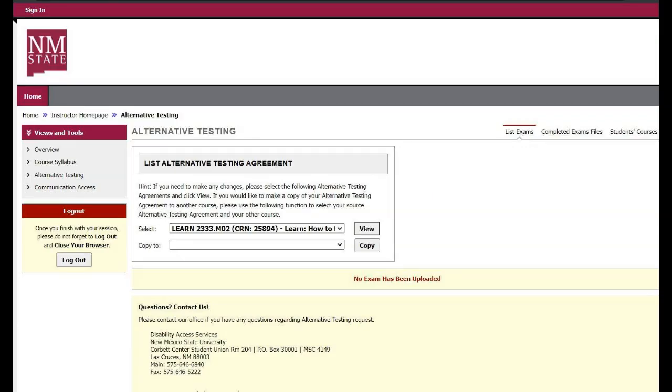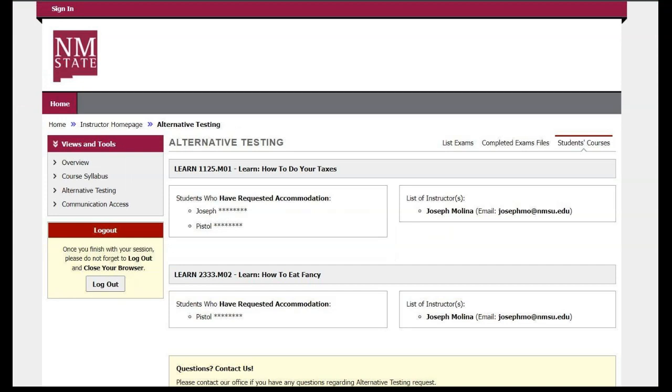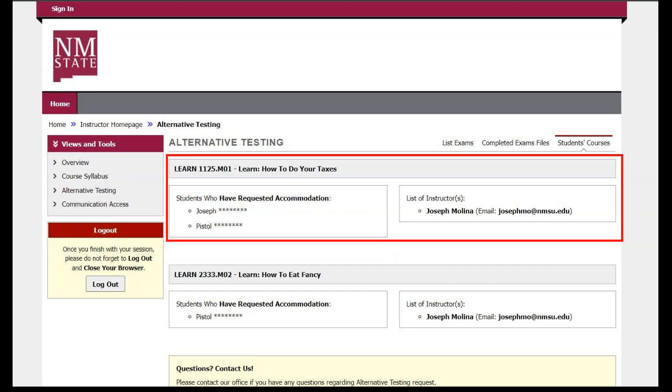It is important to note that there is only one testing agreement required per course, which means that you do not need to create a separate one for each student. Any additional students that are approved for testing accommodations throughout the semester will utilize the same agreement. As needed, you can always create multiple agreements if there are differences in procedures between your tests, quizzes and exams. The AIM system also allows for you to easily copy one testing agreement into multiple courses in the event that your procedures remain the same.